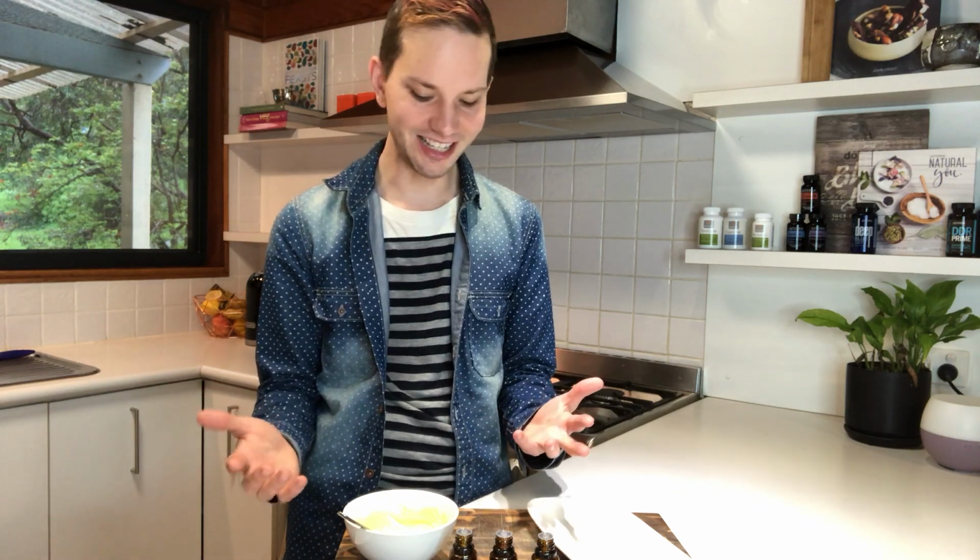One of the fantastic things that I love to use the essential oils for is in cooking. Because of the purity and the potency, we can use the essential oils every day. One of my passions is cooking, so I'm here to share a couple of ways that we can incorporate the oils into our food. The first is a really simple recipe, which will be in the links below, for a canapé that you can make before dinner tonight really easily.